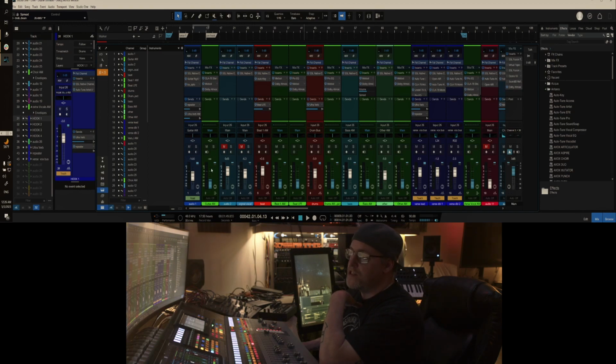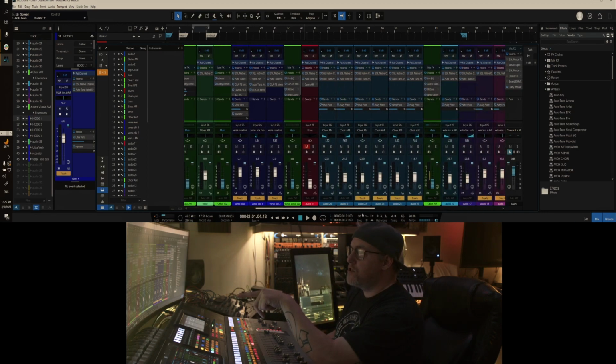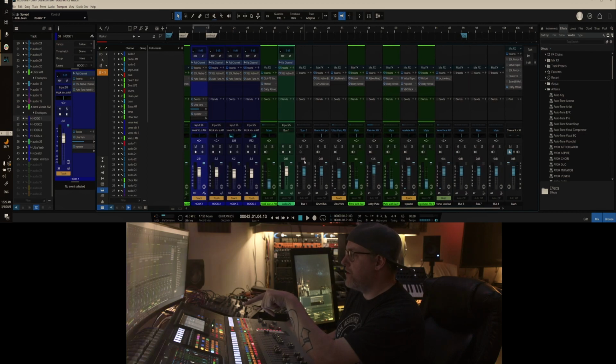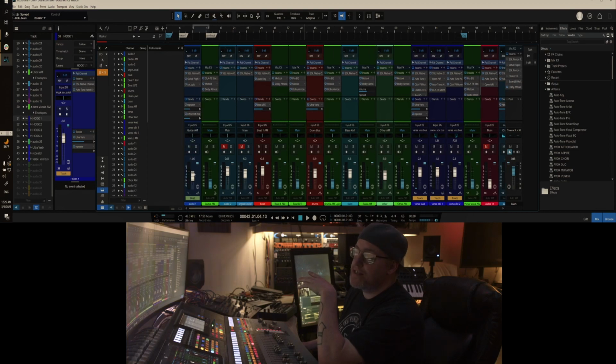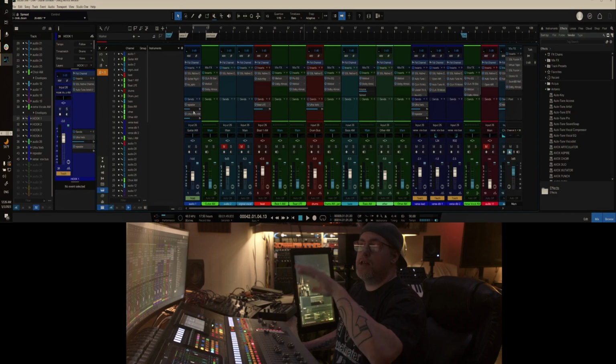So I have the bus right next to it to make it nice and easy, and I colored all the Atmos buses. So I have other buses down here that are gray. Those are standard buses that I have effects on and stuff. And then I have Atmos buses, basically. And this is so I can still do my automations, still do my panning, still do any kind of sends, automations with those, effects processing beforehand, etc.